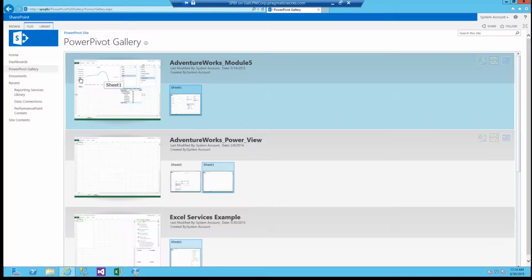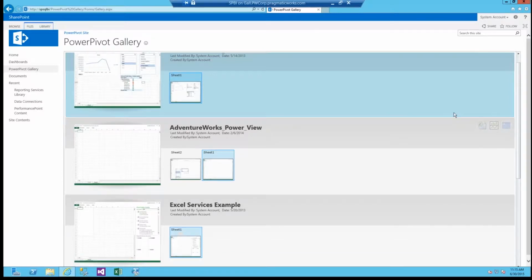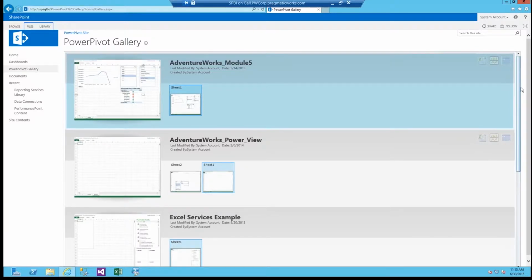And once you've done all the set up of all of the service applications and have the SQL instance and all of that running, we get this Power Pivot gallery where we can deploy our Power Pivot models. Once they're deployed, we can use Excel services to connect to and create dashboards and reports off of those. This is what they look like once they've been deployed.